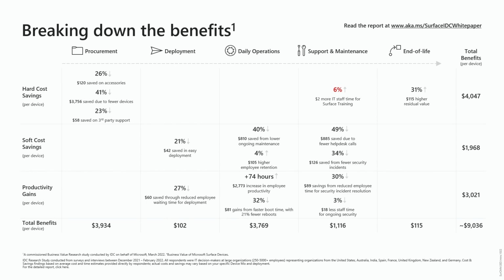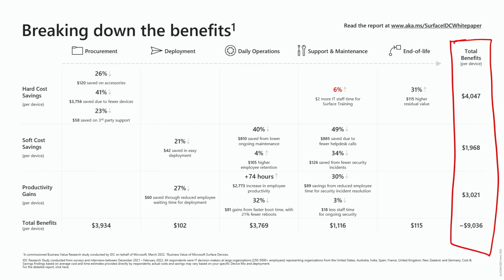A lot of them kind of speak for themselves, but I want to talk about this column that we see here on the side, the total benefits per device. And this number down here, 9,036 United States dollars, which is what the calculations that you see here are done in, my apologies. But that number for a per device count seems a bit outlandish. There's a lot of ways that we get to this from a data-backed standpoint.